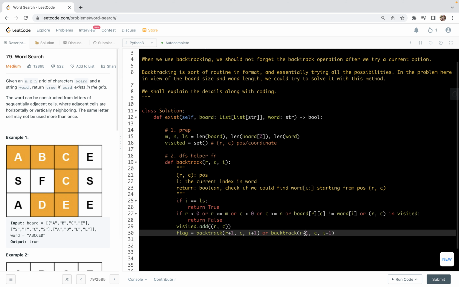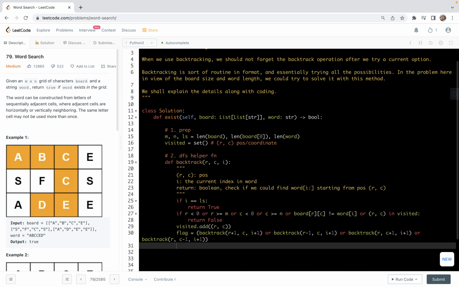Then this is r - 1, and then we consider c + 1, right? Or c - 1. This is a boolean, right? So this is what we want.